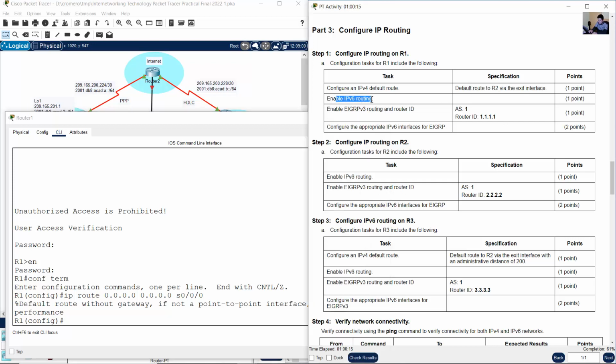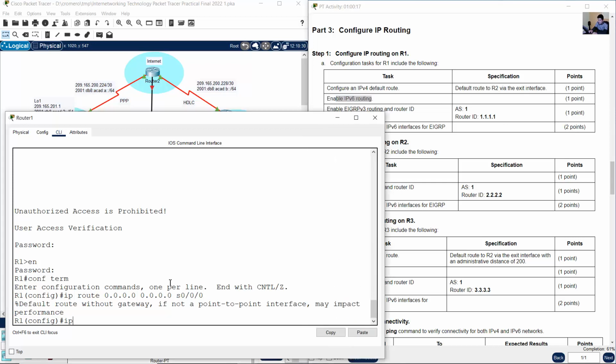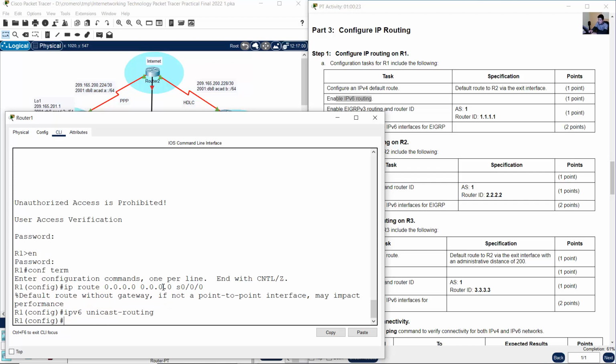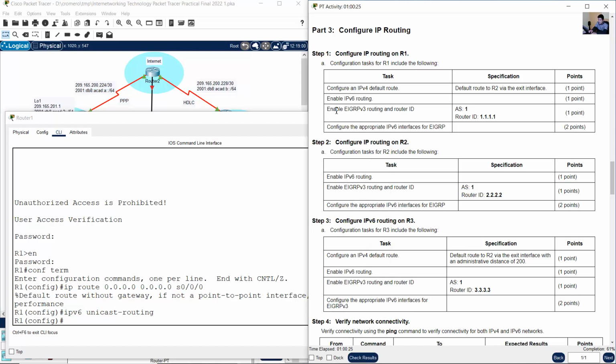Enable IPv6 unicast routing. EIGRP version 3 and router ID.